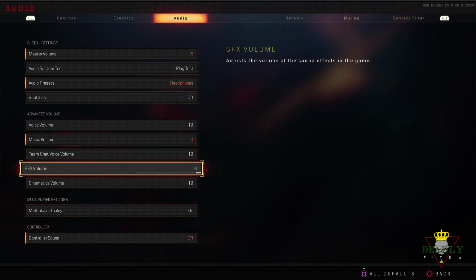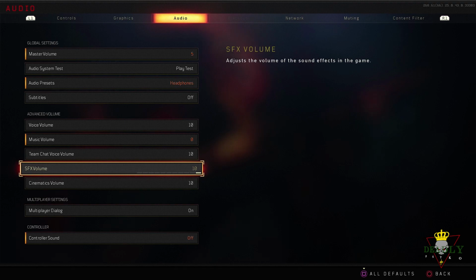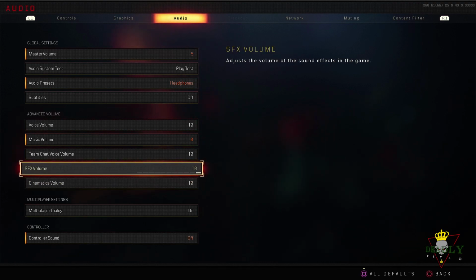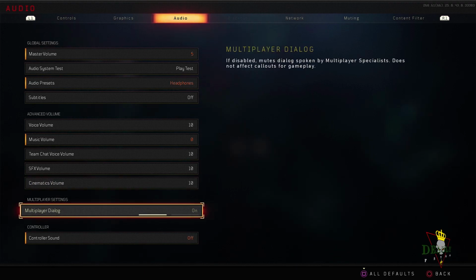On the other hand, SFX is literally everything else in the game. Gunshots, explosions, airplanes coming in, everything like that. If you turn this up or down, that's what you're going to hear. Cinematics volume, this has nothing to do with the game. You can turn this up or down. It does not have anything to do with the game at all. I don't know what this is for exactly. I think it might be for other game modes, but it literally doesn't change anything about the game, which is weird.